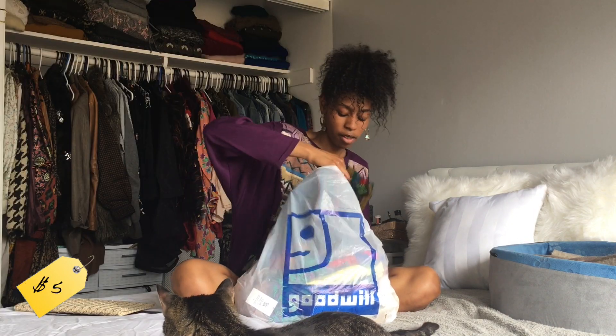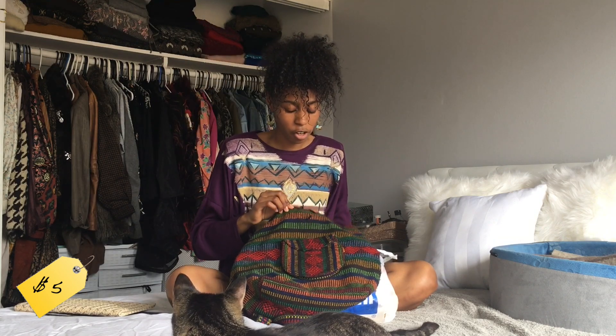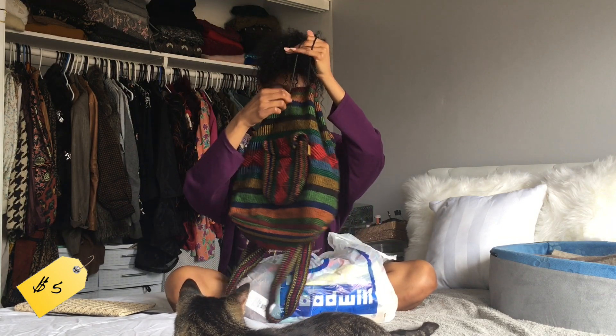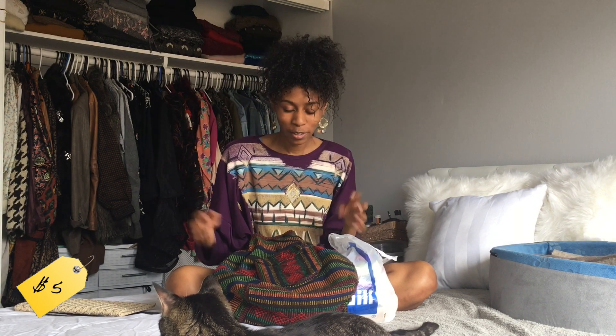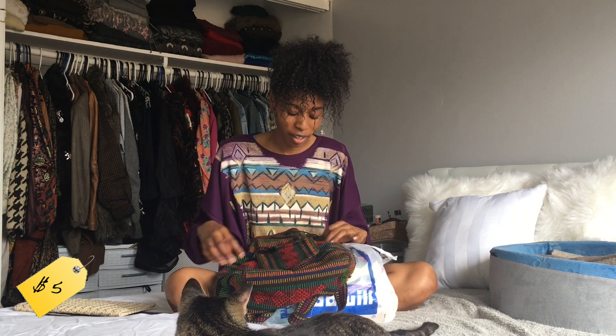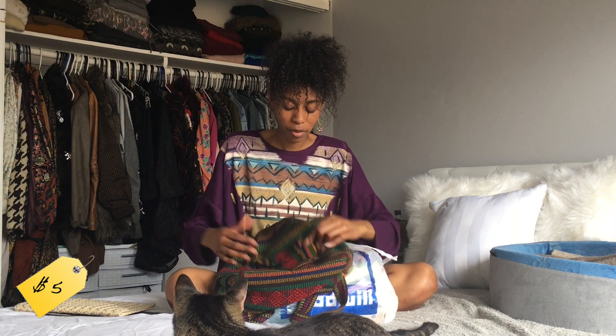And then I got another bag. I didn't notice until I had already purchased it that basically this part — like a button that was here — is gone. But it's okay because your girl just got a sewing machine. I don't know how to use her, but I got her. So eventually we can get into it and I can fix my things. So I'm excited.